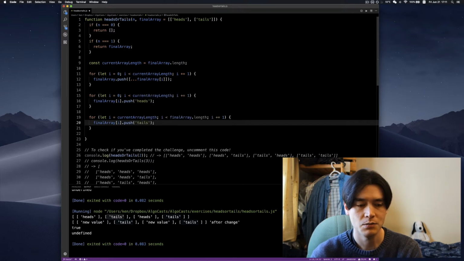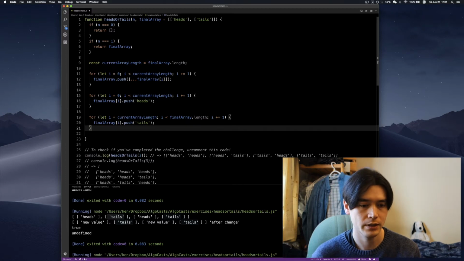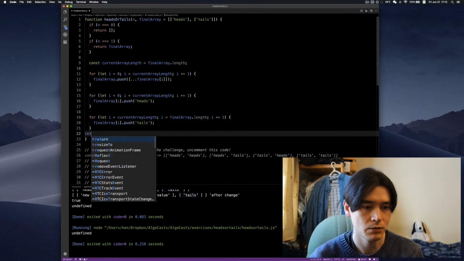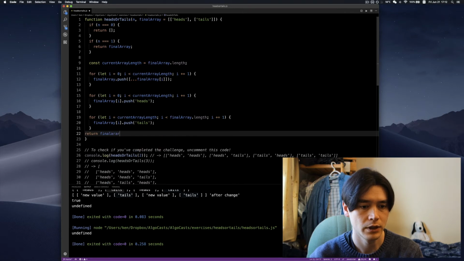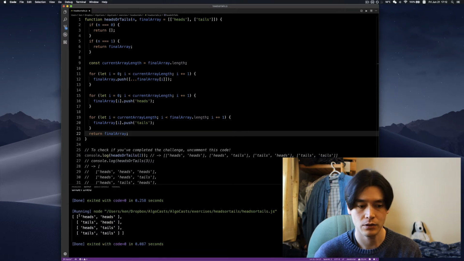Oops. So at this point, I'm going to run it with 2 because this should work, but there is one final step, and that's obviously to recurse. There's no recursion in this function yet. So first we'll run it with the value of 2, and we get undefined because I'm not returning anything. Or am I? Oh, because we're not recursing. So in this case, what we can temporarily do is return final array. Because we don't have a recursion, and that looks correct.